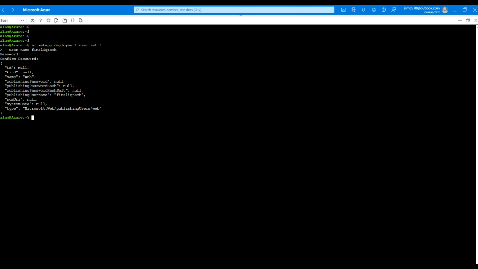Now what we need to do is get the deployment URL. The deployment URL is used in the Git Bash window to connect your local repository to your web app. So let's go ahead and get that information.